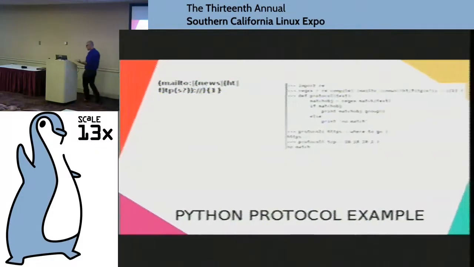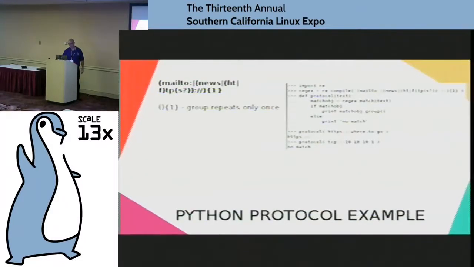And again, you look at that the first time, it's like, wow, that's kind of hard to process. But if we look at the outer things going on there, we've got a parenthesis where exactly one of the things in that group will match. The first thing that might be in that group is mail_to.